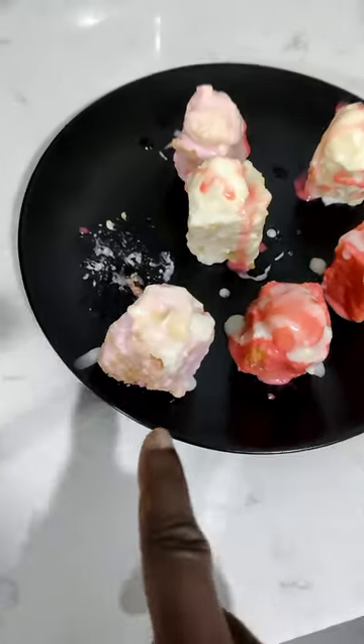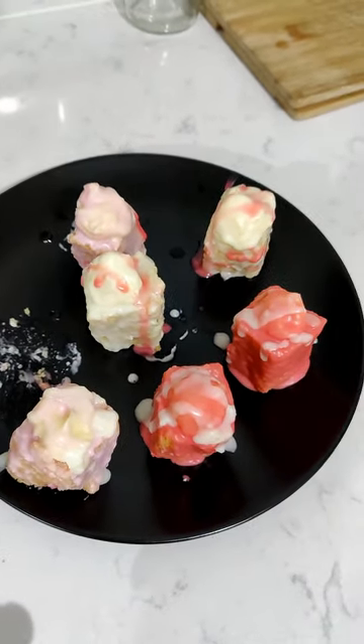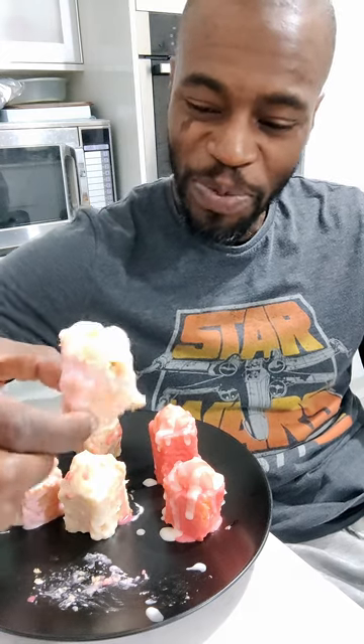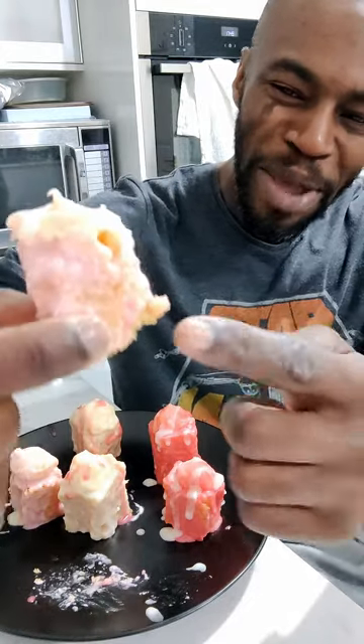But hey, first effort — it's not about how it looks, it's about how it tastes. I'm going to try this one because that's clearly the most mashed-up one of all of them. Trying my very first homemade French fancy, or fondant fancy as they are sometimes called, made by yours truly. Man this came out so mashed-up — that bit broke off and it kept falling over — but I tried. Got the frosting on top at least. Anyway, here we go — bone appétit.